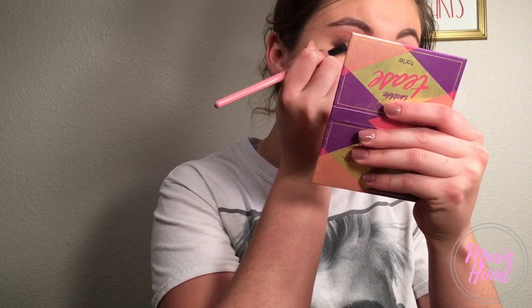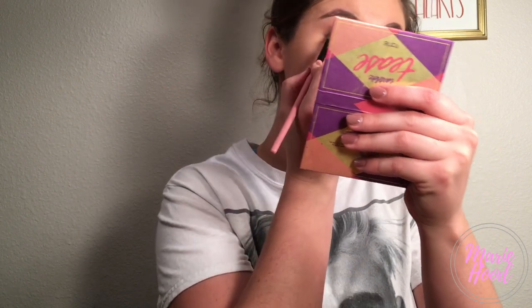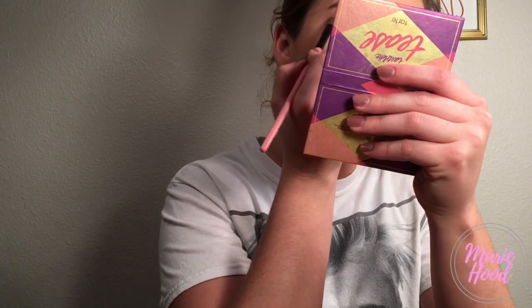And make sure you buff out the area where the shimmery metallic color and the matte color meet, so it doesn't look like there's a really harsh line right there. And then if you feel like you want more metallic, just go back in with wetting the brush, adding the color.